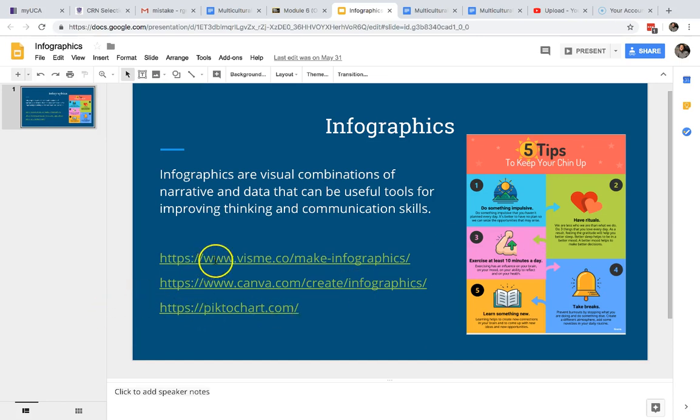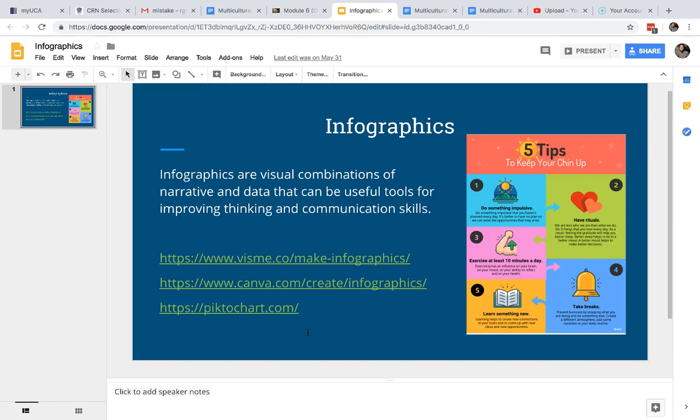You will use one of these 3 websites to create your infographic: Visme, Canva, and Piktochart. All 3 of these are very user-friendly. What I really like about all of these is that there are pre-made templates for you. There are also examples of more infographics on there, but just pick a pre-made template and then you can put your information in there, unless you are really tech savvy, unlike myself.